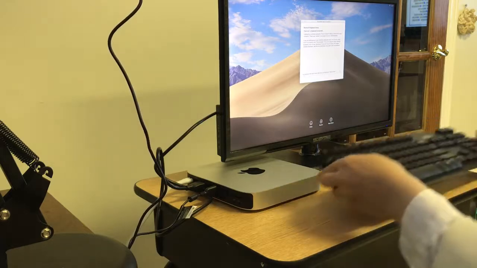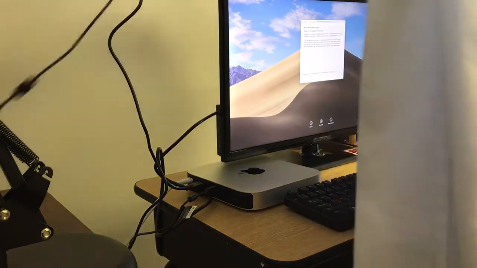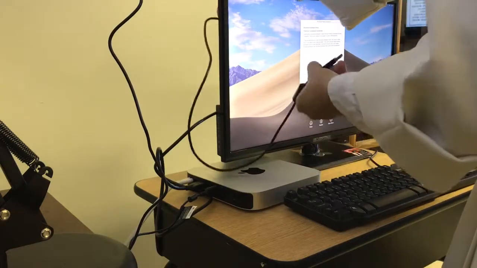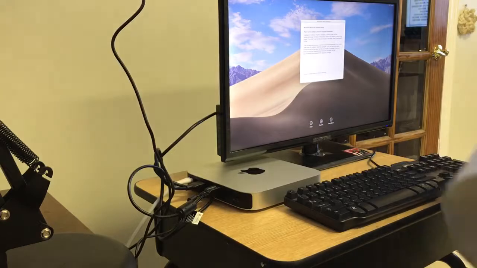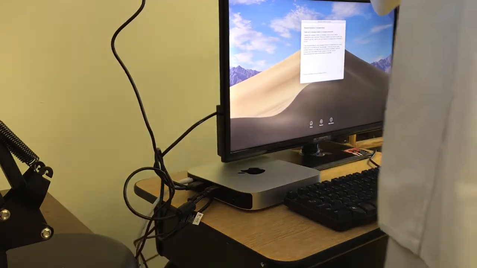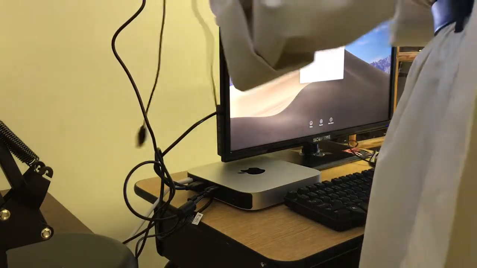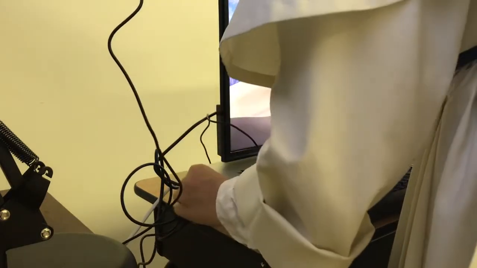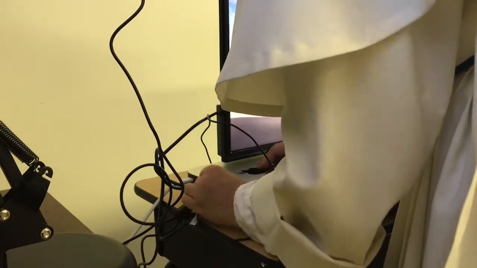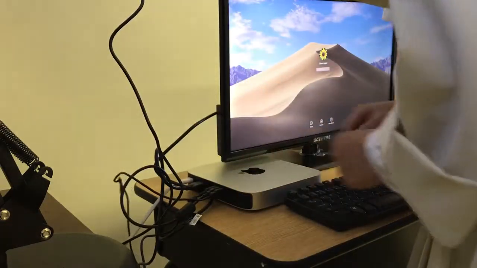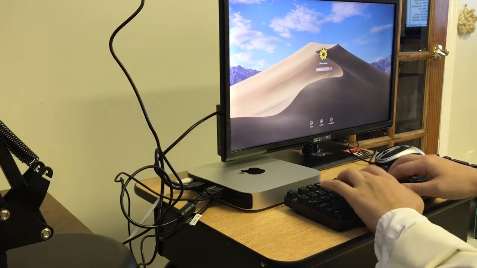We also have our keyboard. And a mouse. And that should leave one free USB port. Right, so signing in, it should be QAS Academy.